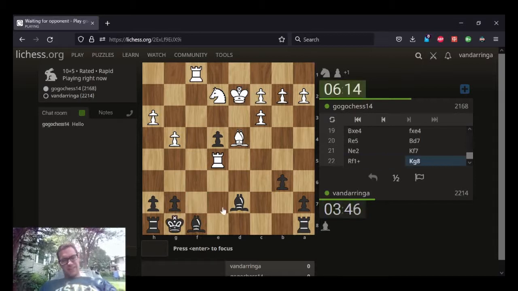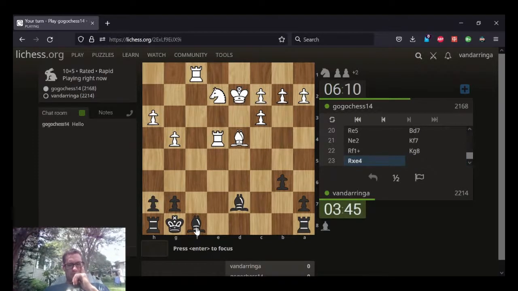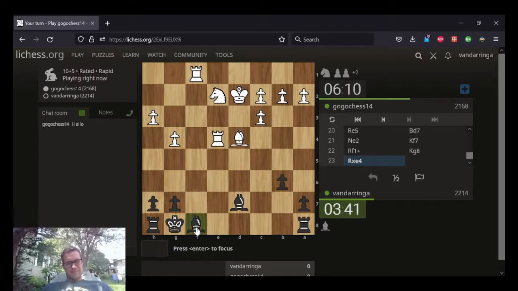Still, I think I'm okay. He can grab it, I suppose. I do have my bishop pair. I'm down 2 pawns now. Ugh. I gotta get these rooks connected.